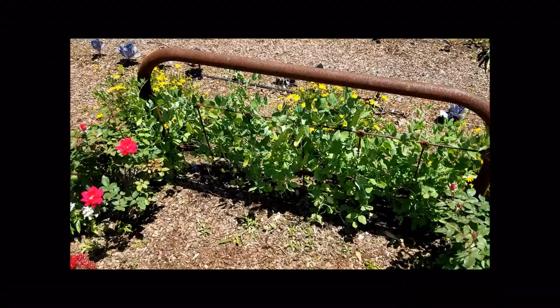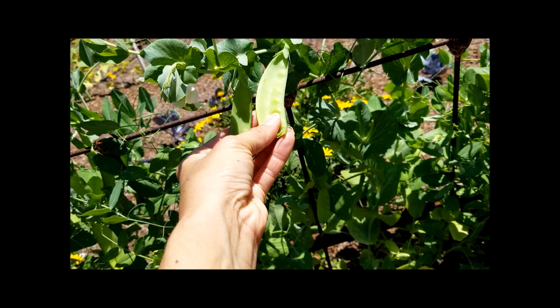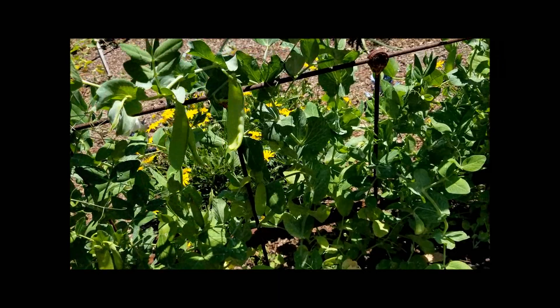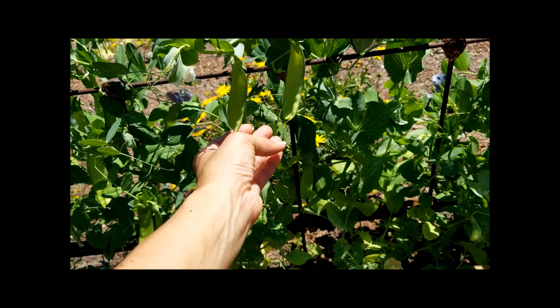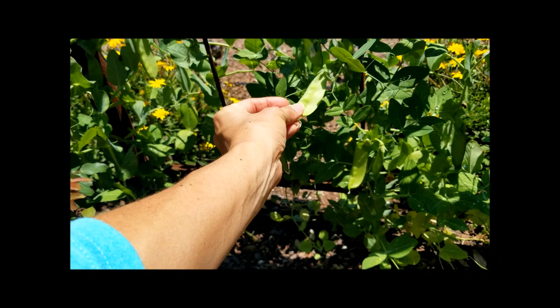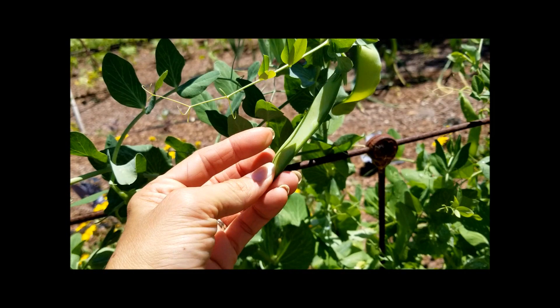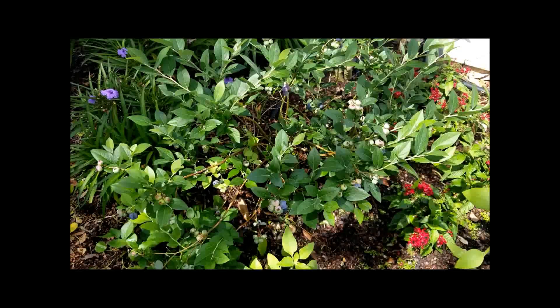Here is our little bed frame trellis with our snow peas on them — we have a ton of snow peas, look at how beautiful that is. Most of our family will just pick them and eat them straight off the plant. We don't have to worry about any chemicals because we don't spray our plants with anything. We usually come out in the morning after the dew has hit them to harvest because it's not so hot — or in the evening. My middle child June is like a snow pea connoisseur; she'll actually take the peas out of the pod and just eat the peas — they taste like candy. Fresh snow peas are so much better than store-bought.